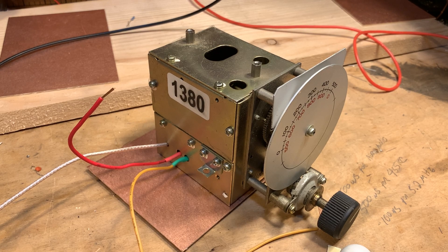I hooked it up to the scope and it looked quite nice. I was able to check it out — the waveform is perfect, it's very, very stable. Across a 50 ohm load, it looks like it puts out about 290 millivolts RMS. So I may have to play with that a little bit to get the oscillator at the appropriate level for the first mixer that I'm going to use. But it's really quite nice and very ready to go.